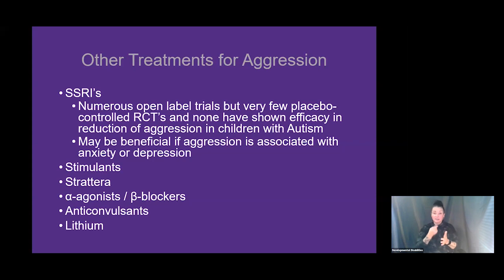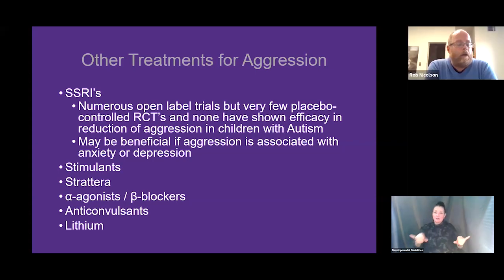Right, and that's where the behavioral part needs to be involved also. There was a young man I saw years ago who lived in an apartment, and whenever he got upset, he would yell and scream, and the neighbors had started to complain, and the landlord had said something. Eventually, every time he started to yell and scream, his mother would give him some kind of candy or treat. He learned very quickly, and I'm not saying at a cognitive level, that if he wanted something like that, all he had to do was yell and scream. That's where medicine might help with impulse control, but it has to be accompanied by other interventions.